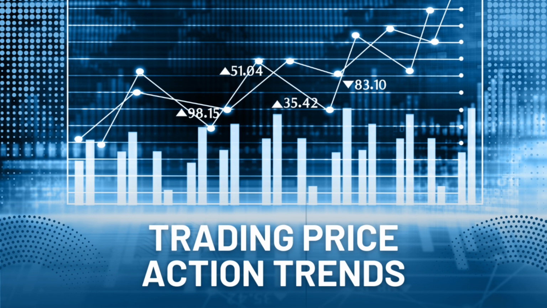Exactly. Brooks even goes deeper, breaking down these spike and channel trends into different variations. Oh, like what are some of those? Well, there's the trend resumption. Imagine the market's made a strong move, but then it pauses, takes a break, forms a narrow trading range. Kind of looks like a flag waving on a pole. Oh, so the market takes a break before continuing on its way. Right. And that flag pattern usually means it's just consolidating for a bit before the trend picks up again. Traders watch for buy signals if the trend was up and sell signals if it was down.